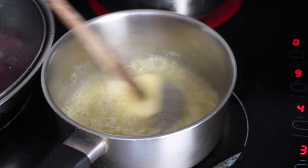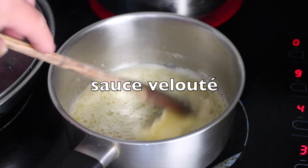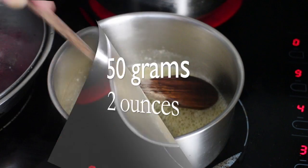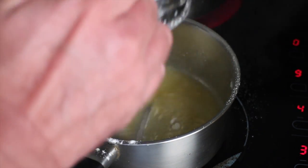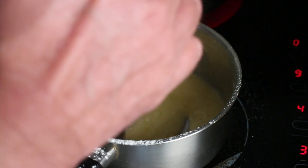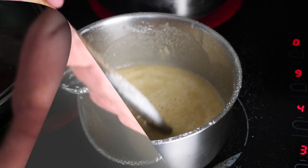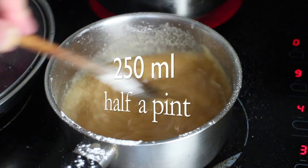So now I'm going to make the gravy, which is actually basically what the French call a sauce veloutée. And so we need to melt 50 grams of butter, and then stir in 50 grams of flour. We're on kind of medium heat here. The idea is to stir it so you don't get any lumps. You will get lumps, but they'll disappear eventually. And then we stir in some chicken stock. This is my fabulous homemade chicken stock. About a quarter of a litre there. Stir that together.